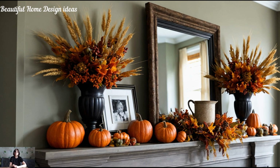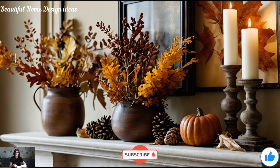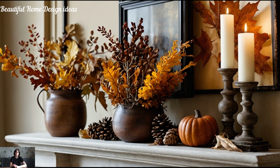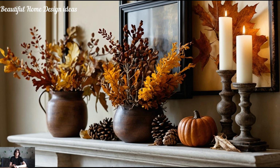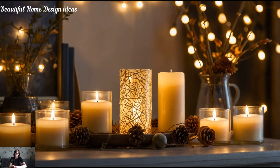Finally, don't be afraid to personalize your mantel. Maybe it's with an initialed pumpkin, a framed family photo, or a custom sign with a heartfelt autumnal greeting. Adding these personal accents ensures that your mantel not only reflects the beauty of the season, but also tells your story.